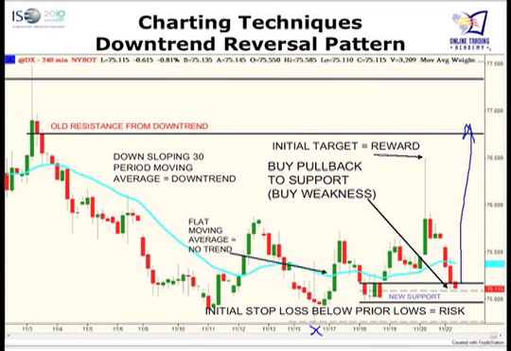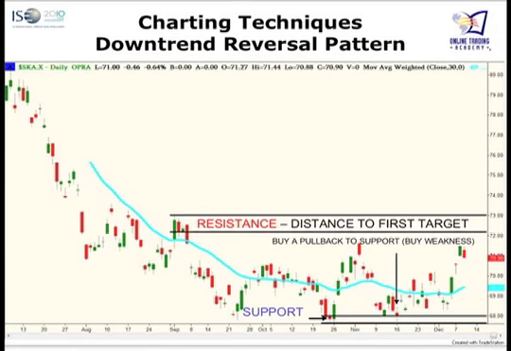And again, this is the same pattern, this time with the Swedish krona on a daily chart. Prices kind of based for a period of time in October, then they rallied. And buying this pullback on this candle here to the support area with a very tight stop below the prior lows, and your first target being the resistance area, is an opportunity if you're somebody who likes to buy weakness, and that's the key. If you don't like to buy weakness, then this pattern won't work for you.